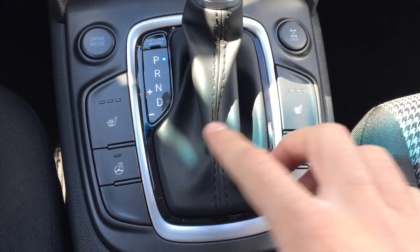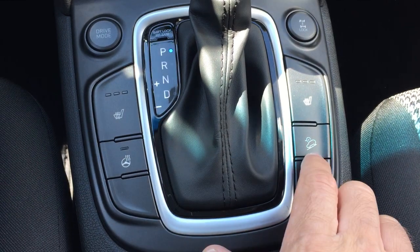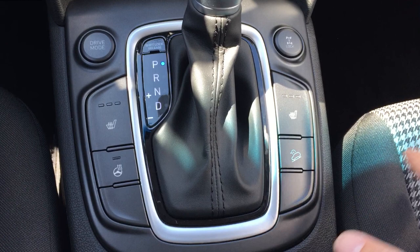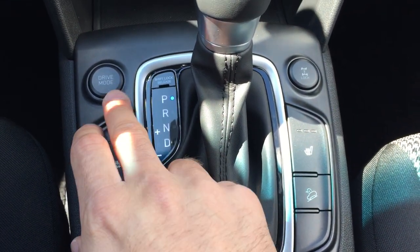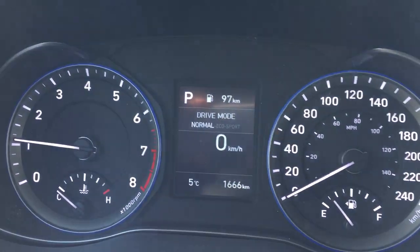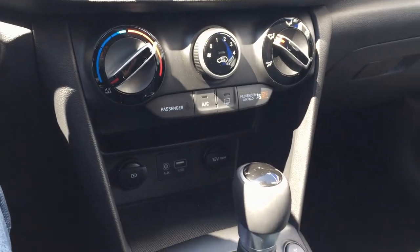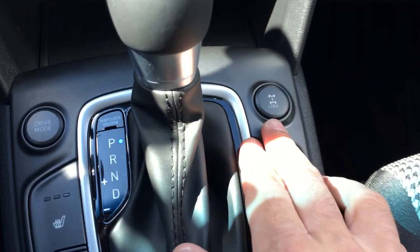Some of my favorite features — three-stage heated seats on both sides, a heated steering wheel, and downhill brake control. Heated steering wheel is my favorite feature; I can't go without it. Drive mode selector lets you drive in Normal, Eco, or Sport mode — it's a personalization thing. A little more fuel efficient or a little more sporty; you have to play with it and see what you like best. It's really up to the driver.